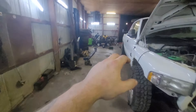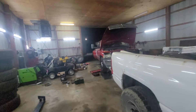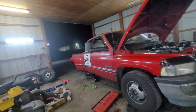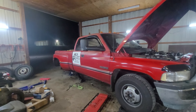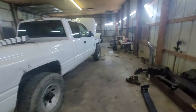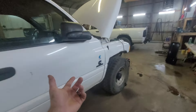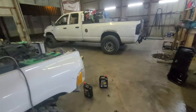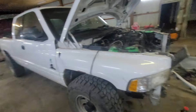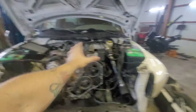We got a couple more videos left — this one and then one more for the airbag. In this video, you will see this thing thrown back together. Josh said the pilot and throw-out bearing are going to be here Wednesday, which pushes me way back farther. I'm hoping these parts are here tomorrow. It's about 10:28 at night, just waiting on that oil pump so I can finish out this video.